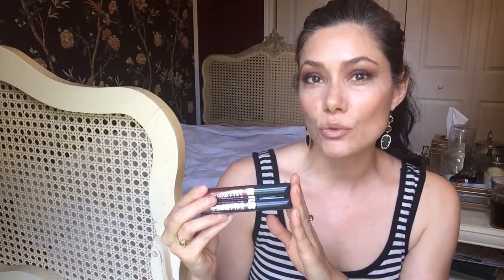There's 0.23 ounces in each tube. I purchased this from a local Walgreens for $5.79 each. Actually, it was buy one, get one 50% off, so I spent less on one of the products. They come in a variety of shades, probably about 10 different shades. I went for shades that were a little more jewel-like because I'm trying to get geared up towards the fall.